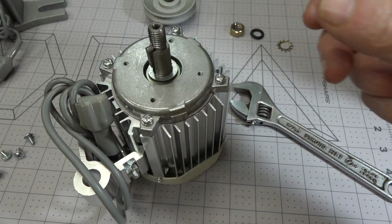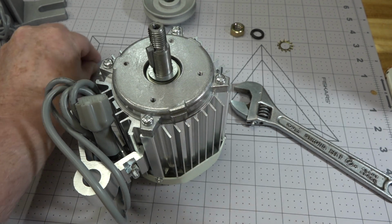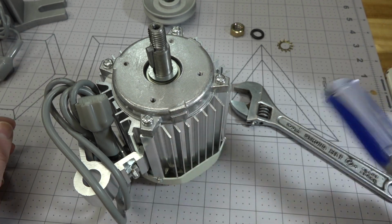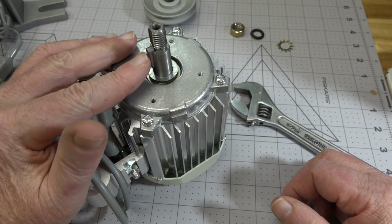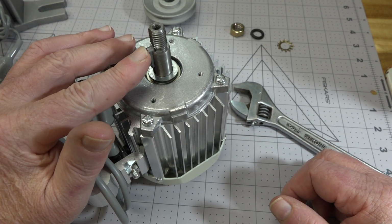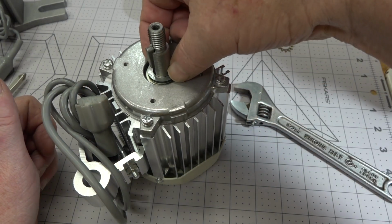And it goes in the trash, okay? I just got more screws for my collection. Also, you're going to have a keyway right here, okay? This comes out, but if it didn't come out, don't mess with it. Then you also have a washer down here.